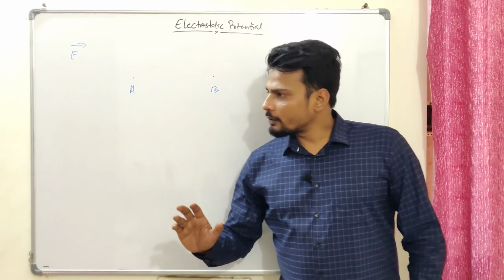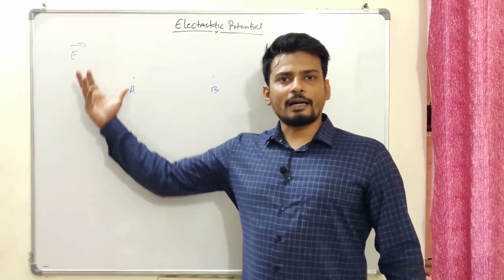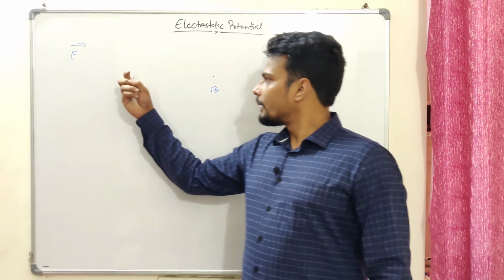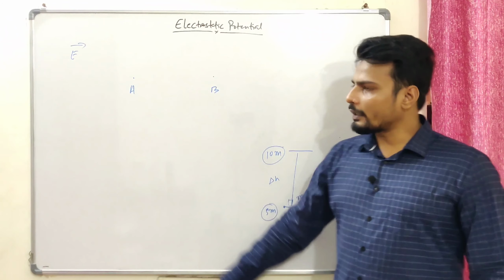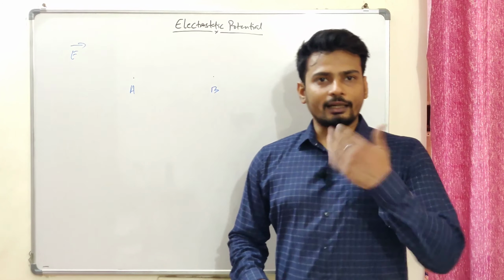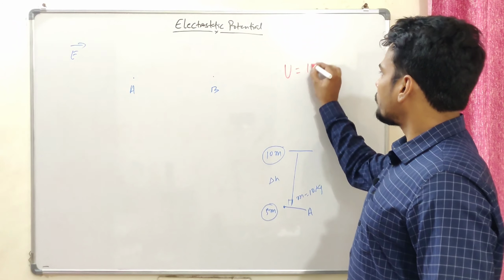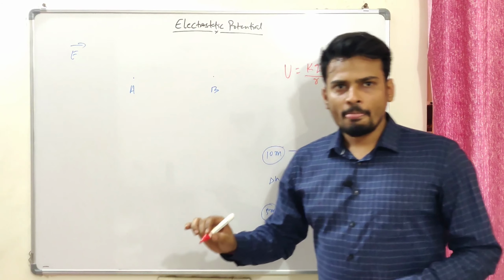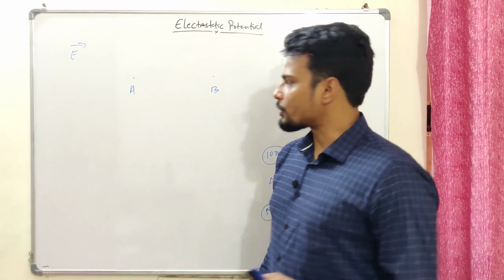So basically, when we talk about the potential, we deal with the characteristic or the influence or the impact of the electric field at that particular point, irrespective of the charge present at this point, or whatever point, irrespective of the value of the charge present. When we were dealing with electrostatic potential energy, the charge was in the picture, right? If you remember, U equals K Q Q2 by R. In this we had the charge emphasized.